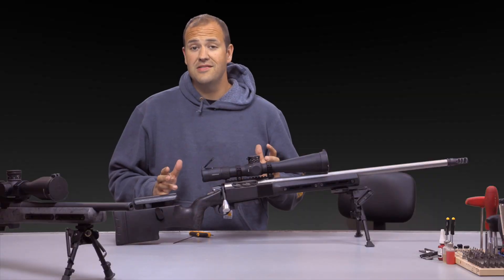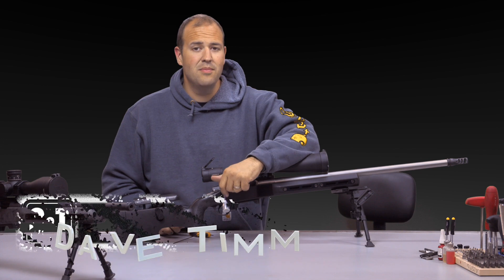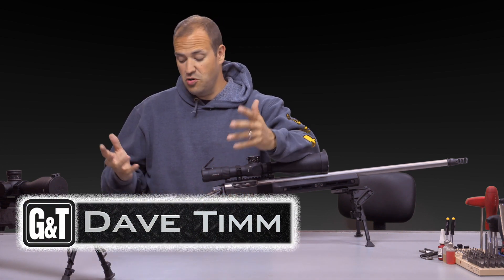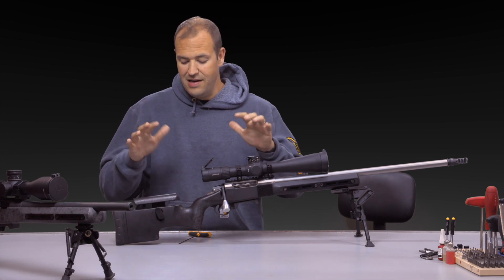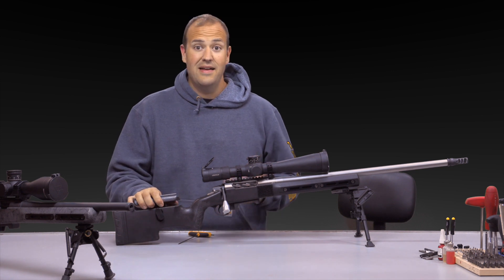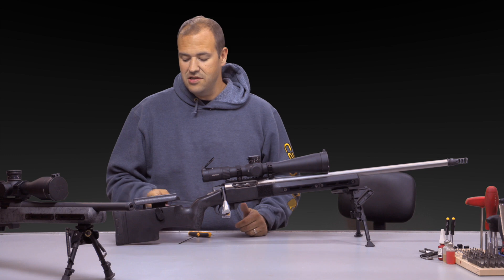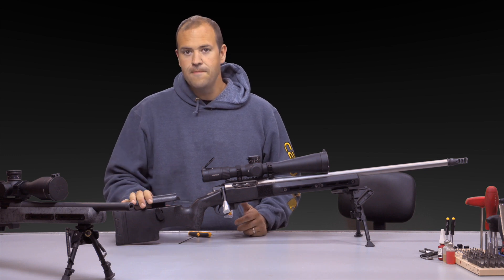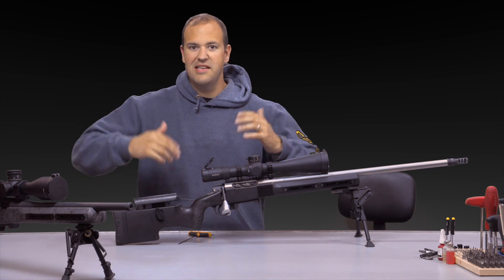What I came up with is to use a little clamp. My name is Dave Tim — thank you for spending a few minutes checking out this quick tip. It works not only on a Grabo stock, but on any precision rifle, rimfire, or rifle stock that has an adjustable cheek piece using a rod to set its height. You just need to know the diameter of the rod.